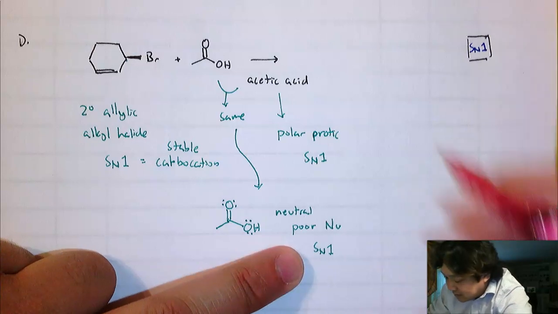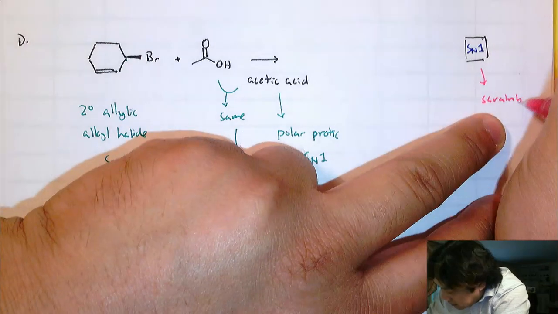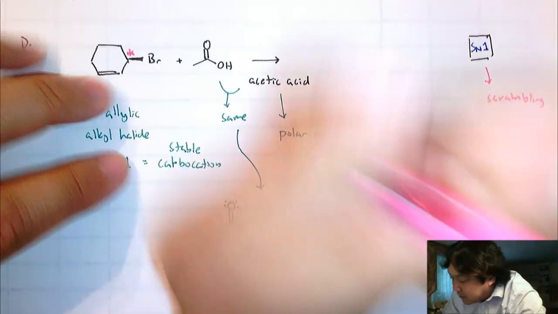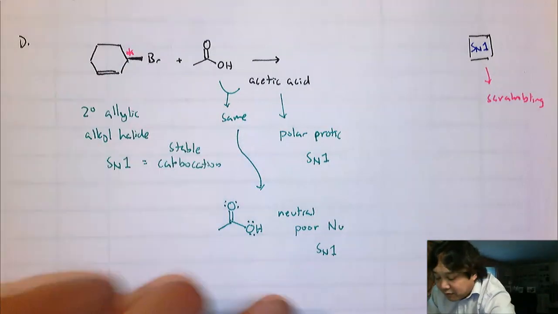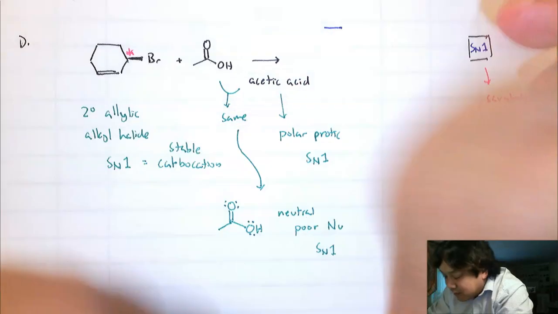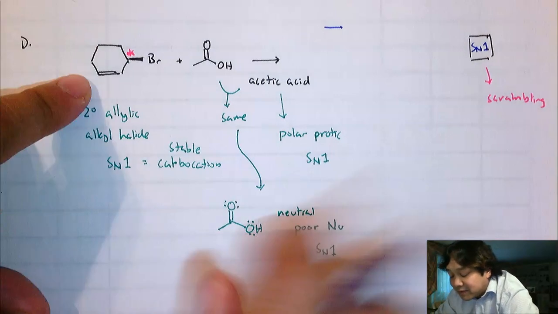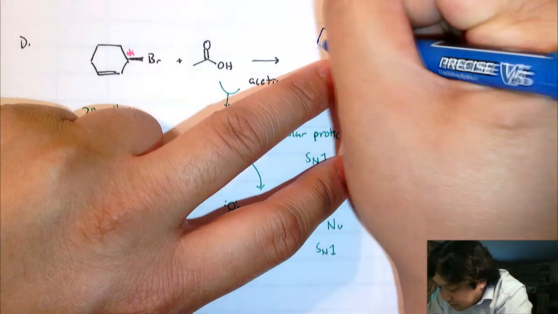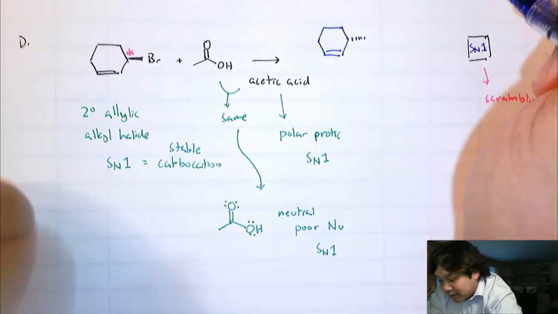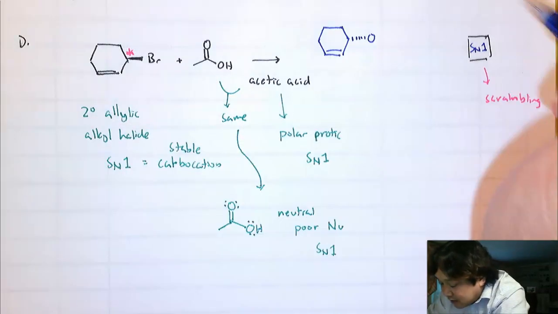Do you see that? Scrambling. So even though this is a chiral carbon, we're going to get both R and S in our final product. The hard part is, can you draw the product based on all of this information? You have to practice. Even with all of this information, this might be difficult because, look at my product. I'm going to draw the dash first. Because this oxygen's the attacker, you have an oxygen there, and the rest of the molecule.